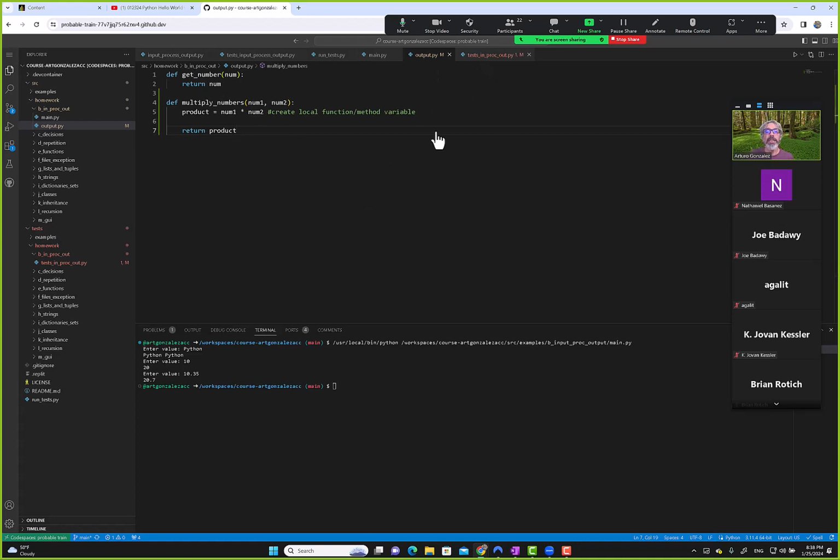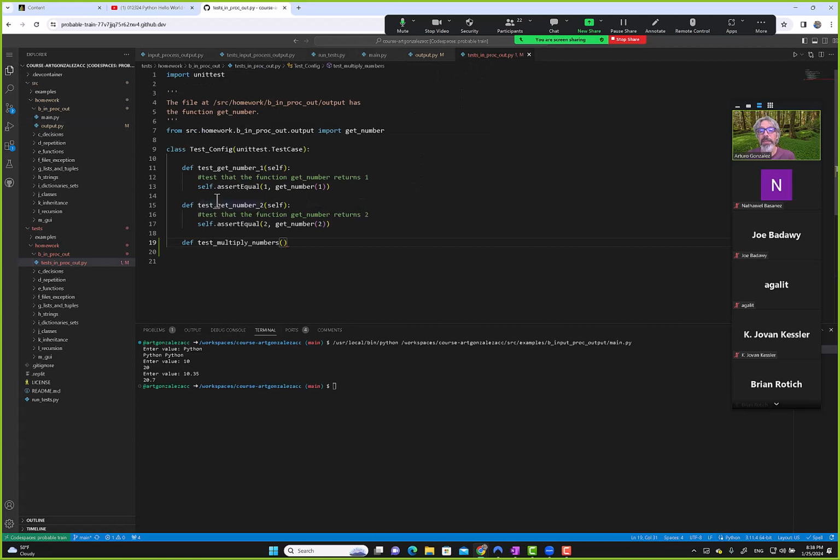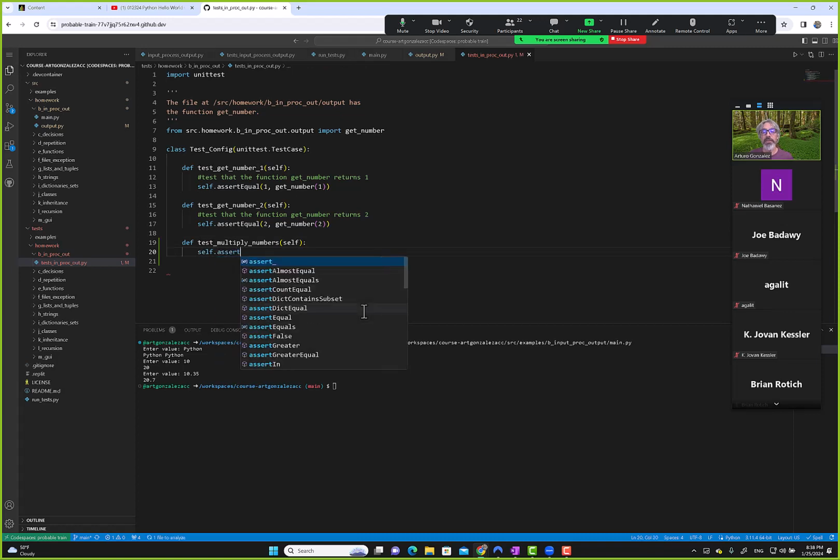And then you will go to the test case, and hopefully you would study this, and it'd be like, oh, so if I get number and I send in the value 1, that should return the value 1. If I use get number and I send value 2, that should give me value 2. That's why that was there. Again, self here is required. That's all we need to know for now. And then we create an assertion, assert equal.